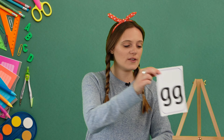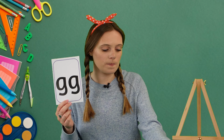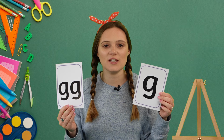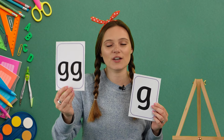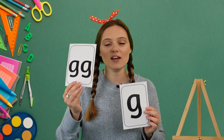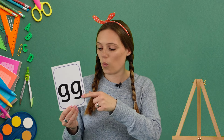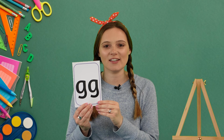Today, we're going to be learning the G sound. Now you might be thinking, I've heard the G sound before. And that's because one letter G makes a G sound, and two letter G's make a G sound. G, G, G, G. But today, we're going to be learning this G sound. Now, when I do this, it's my turn, and when I do this, I want to hear you joining in.